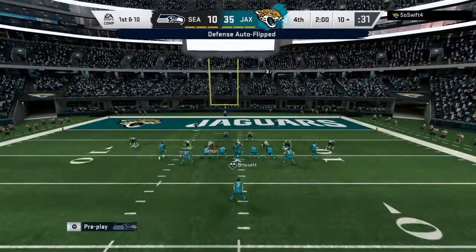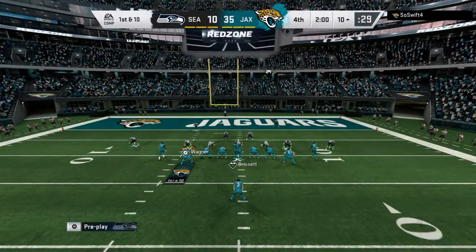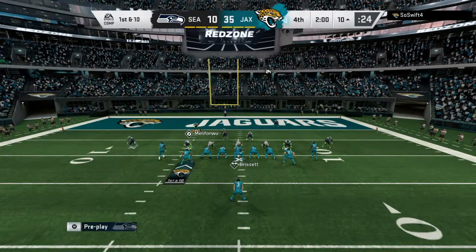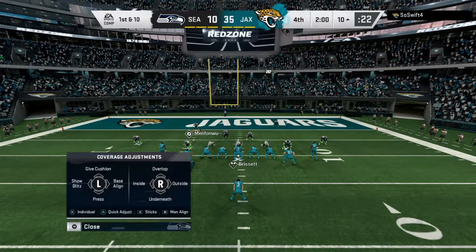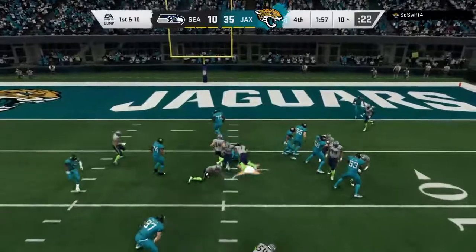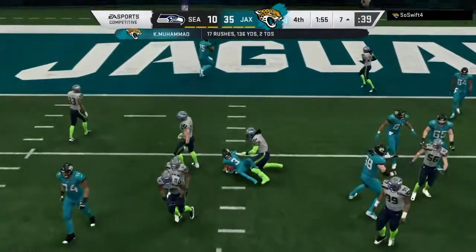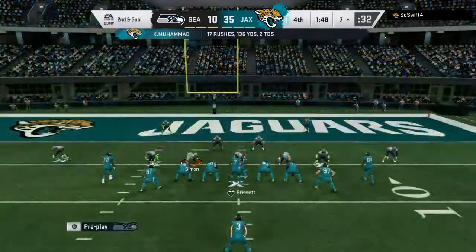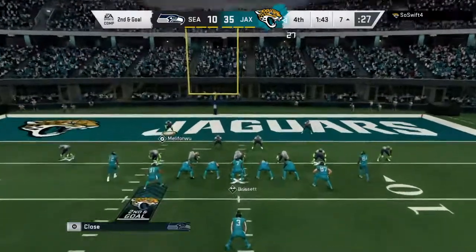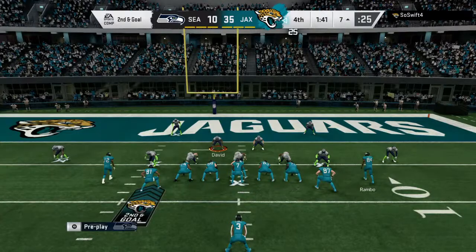So it's Jaguar football here as we welcome you back. They've got it first and goal in a game that appears to have already been decided. They'll try and run for it on first and goal. And he will maneuver his way down to about the 7. Give him 3 on the gain there. Second and goal. The line of scrimmage, the 7 now on second and goal.